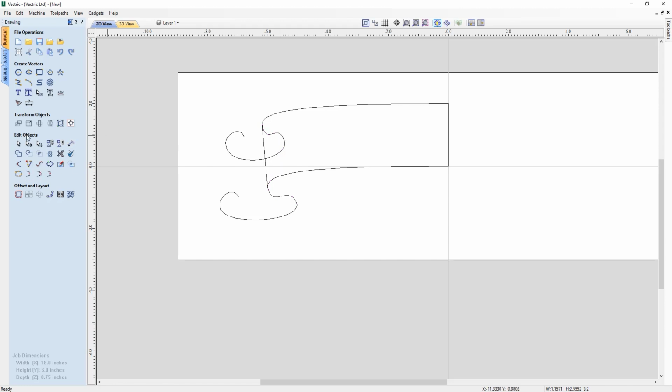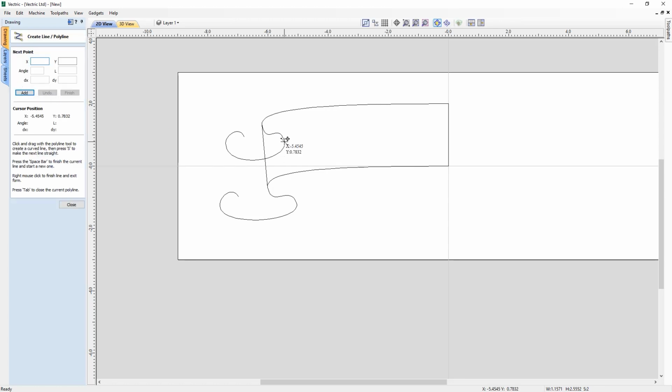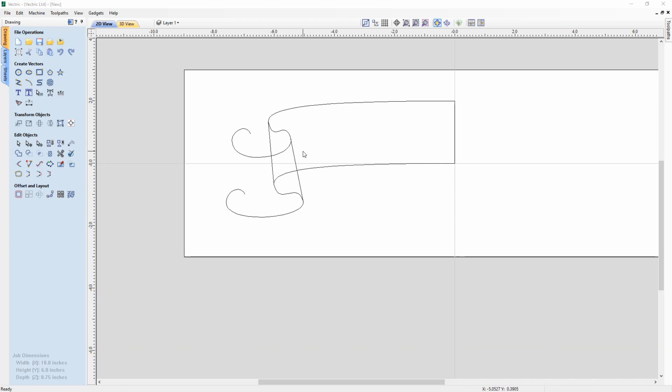And the other way to do that is to manually do it. So go back to our Draw a Polyline tool, and we are going to draw a line from here to there. Press Escape on the keyboard. And then we're going to select those three line segments. So we're going to select this one, hold down my Shift key, grab this one and that one. And the easiest way to do this is to use our join open vectors.